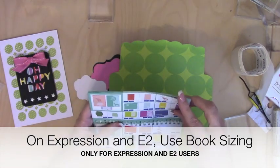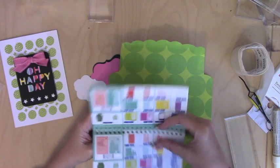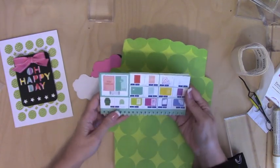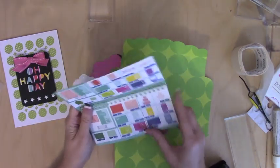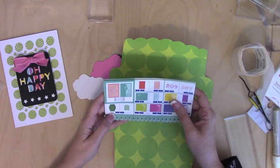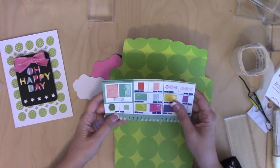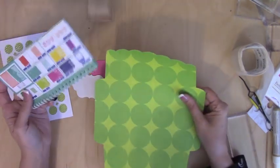Okay, so the deal is you cut it according to, let's find it here. That's this one, and this is page 43. Oh, that's not it. I lied. Okay, hang on. This is page 49. Okay, 49. And you would cut this, it tells you, at 5 inches. That works perfectly. Done it on the Expression. Life is good. Yay!